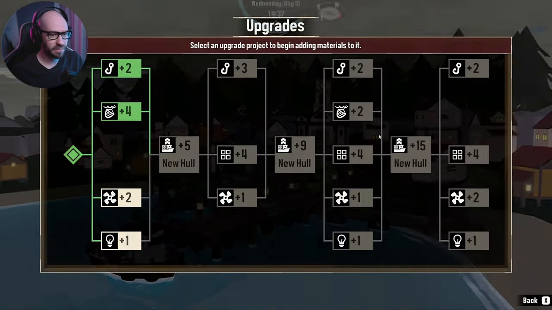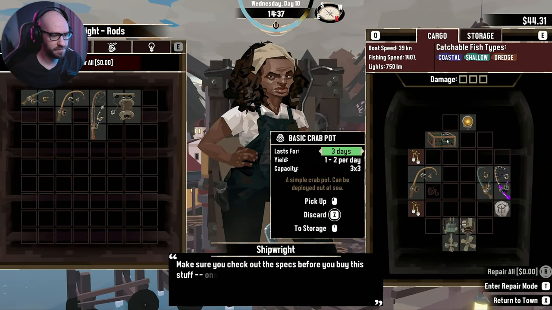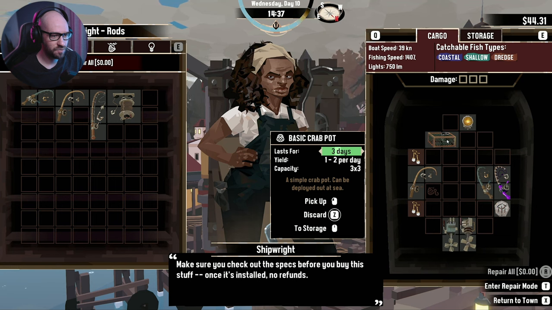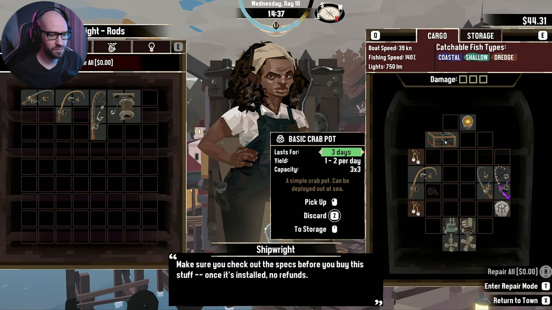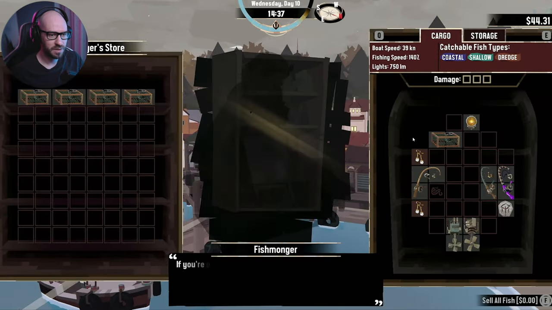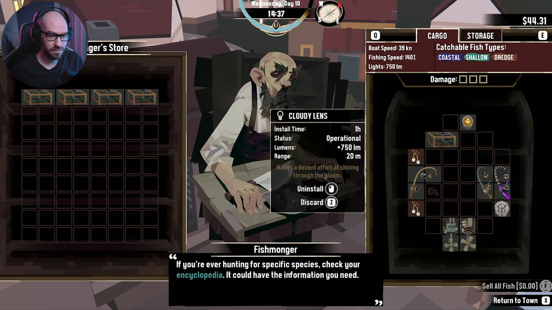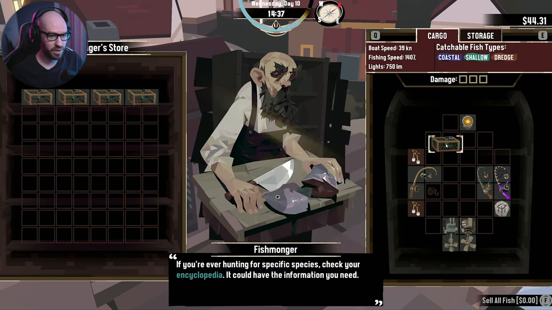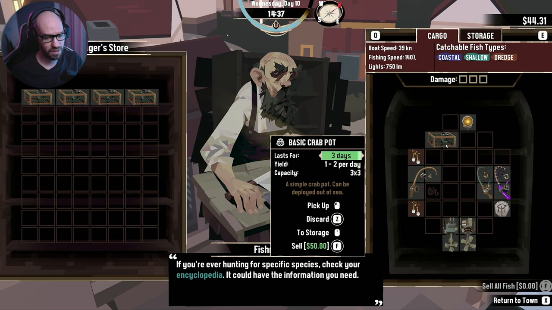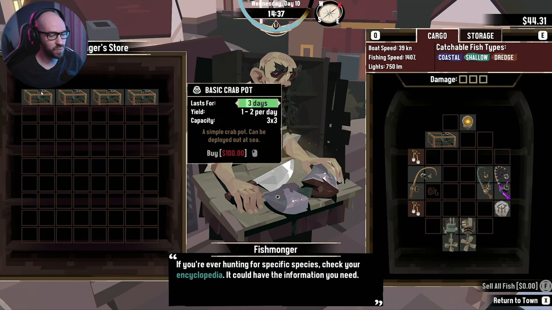Oh, hold up. At the same time, how do I fix this one? Who's gonna fix this for me, I wonder? Is the fisherman gonna fix it? You can sell it to him. Pick up this card. Wait, how do you... I don't know how to fix these things. Sell all the fish. So you can sell this thing for 50. Oh my god, but it's costing 100. What the... Are you kidding me?